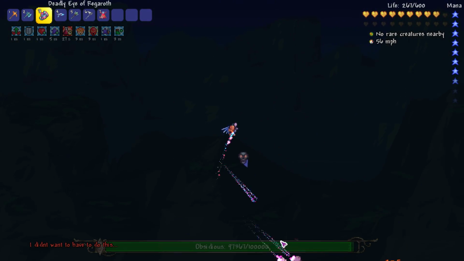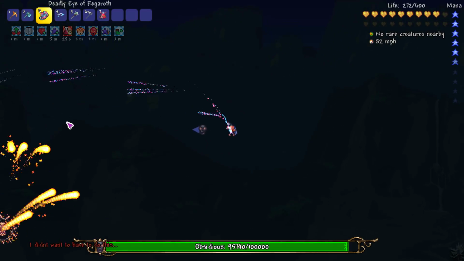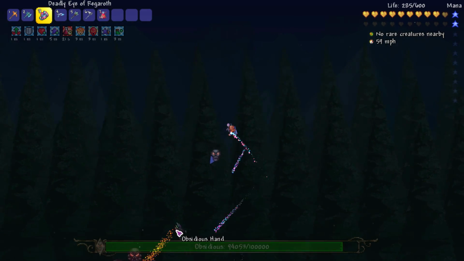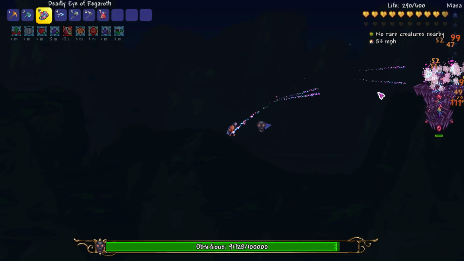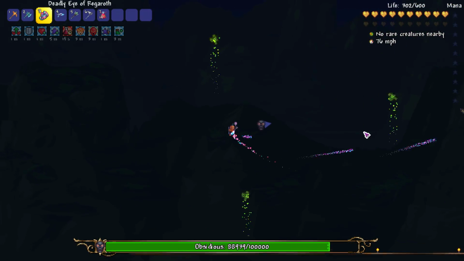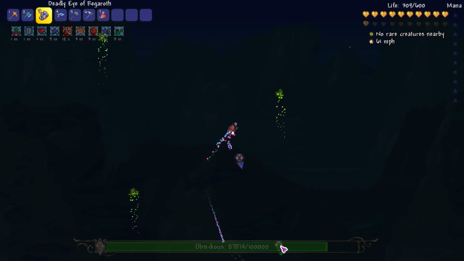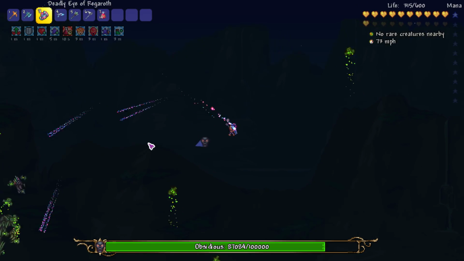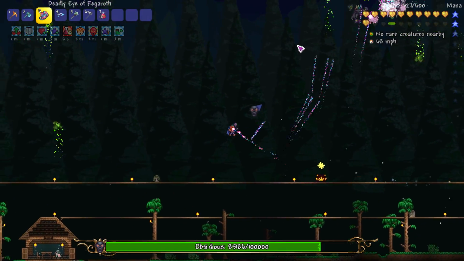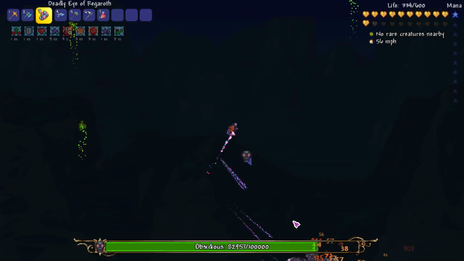No. You are joking. There's not another boss. No way. Come on. I've been fighting that for like 5 minutes. I just looked. I've been fighting it for 7 minutes. And there's another boss. Something's up with that. I must have the weakest weapon in Elements Awoken.